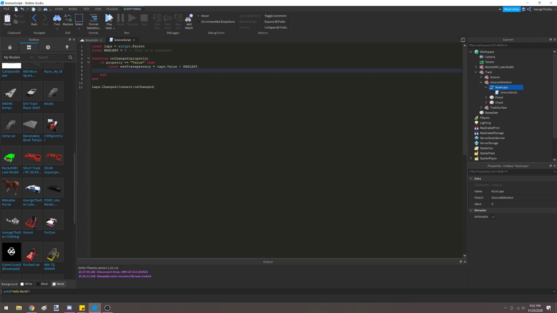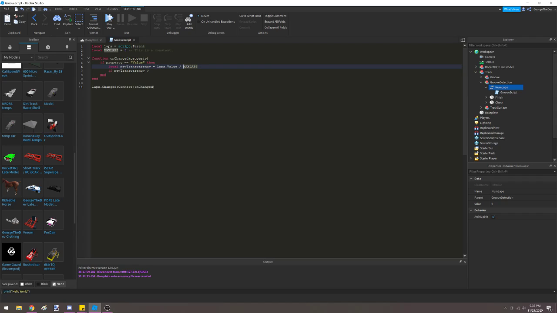Now, we're also going to do if new transparency is greater, or... I'm trying to think about which way we should actually do this, because I just realized the math for this won't work. If 5 laps are in, divided by 5 laps, we're going to have 1. So I want to go the other way.